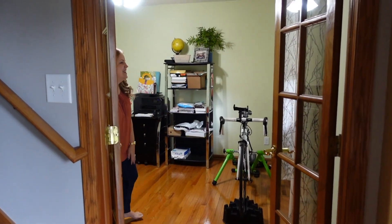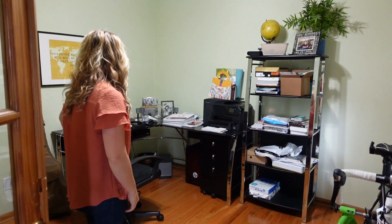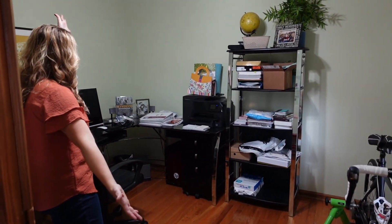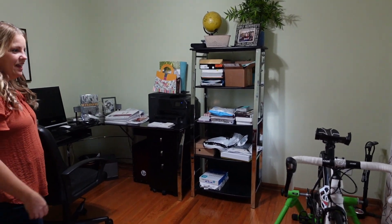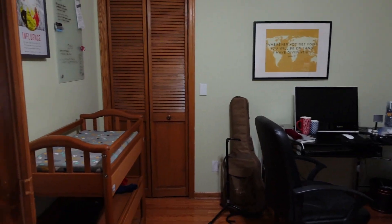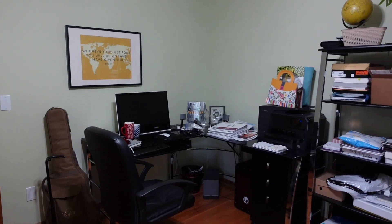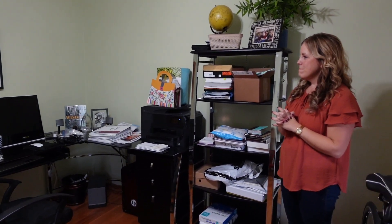We're back at Diana's house. This is your main floor office and workout room, and if we come around this way, your changing station — having a main floor changing station is nice. These rooms on the main floor where you can close doors can sometimes become a catch-all. With so many of us working from home right now, there's just a lot happening in here, and it's been a place to shove things.